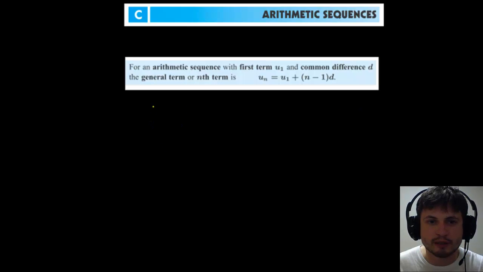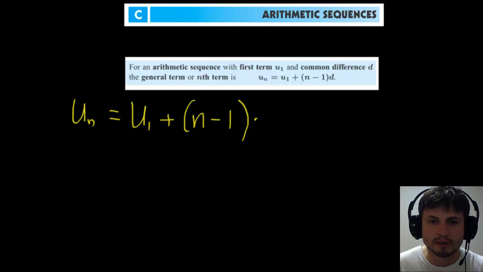In algebraic terms it's expressed as follows. This is from your book and it says the arithmetic sequence with the first term known as u1 and the common difference being d, that's the number plus 3 that I just wrote. The expression can be written as u_n equals to u1, which is the first term in the sequence, plus n minus 1, that's the term you're looking for, n minus 1 multiplied by d, which is the difference, the common difference. So this number right here is the number by which previous numbers differ.